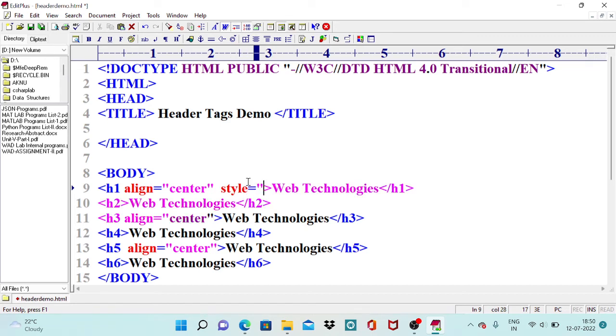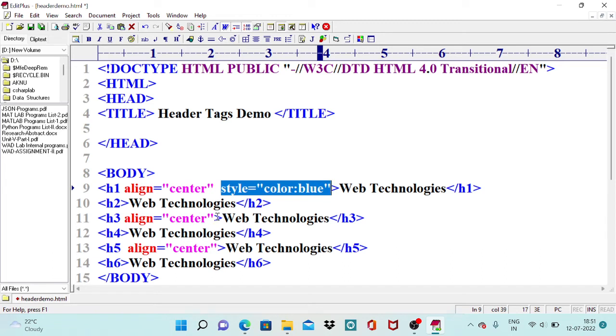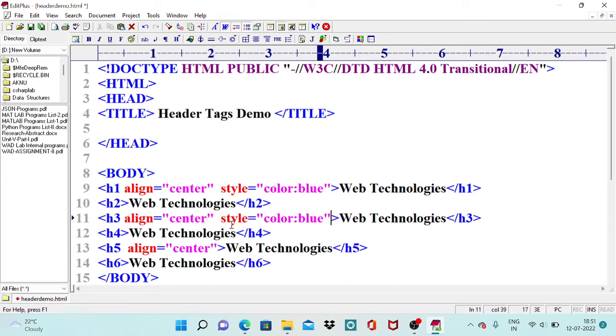In this style attribute, you need to specify the property name, which property you want to update. I want to update the color property because the default color is black. I want to apply some other color other than black. So the property name is color, then a colon, then you apply some color. Okay. Like this, we need to apply colors for all the tags, all the text. So I need to copy this attribute and its corresponding property and value, and set some color for this.